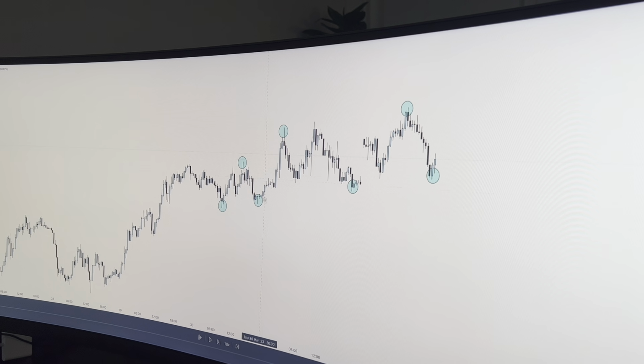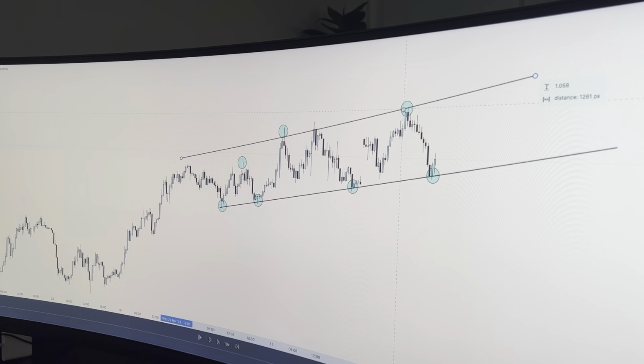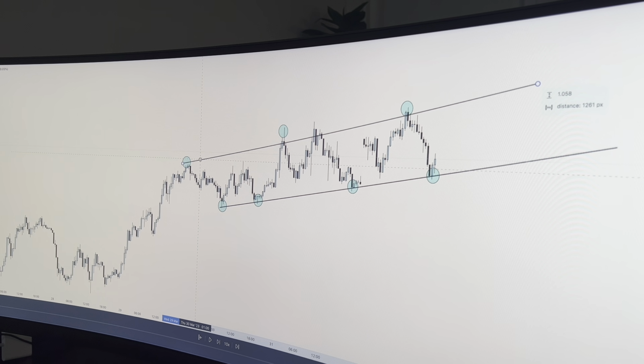We're drawing our higher high and higher low points, and to visually represent that even further, we do like to draw on our trend line as well. Again, trend lines are very subjective. I'm not saying use trend lines in your trading. I'm saying use them to help determine your visual representation of your direction. So here we can see that by connecting the high and low points, this is our low point here, like that. By connecting our high and our low points, we can see that the market is uptrending. We're trading within this ascending channel.